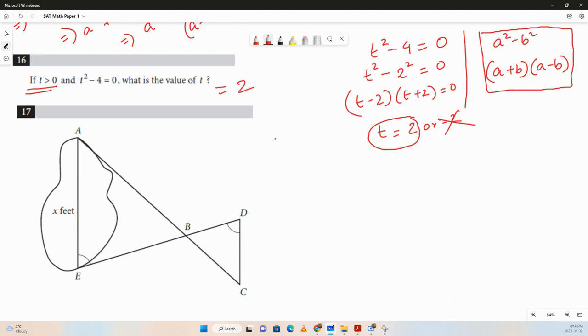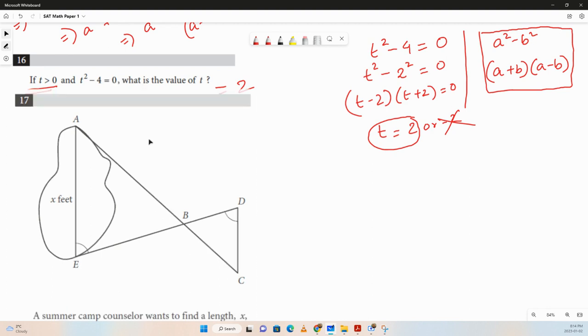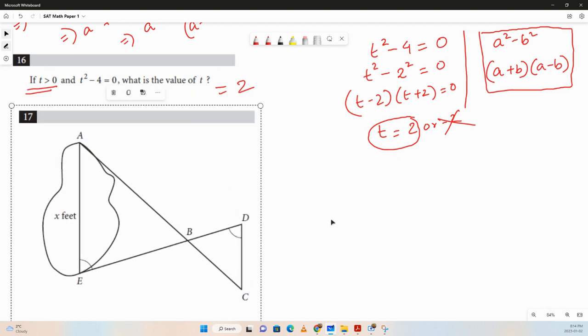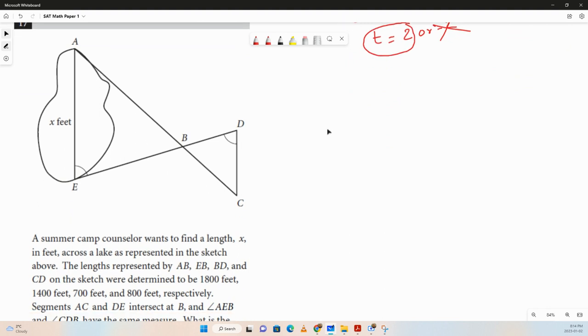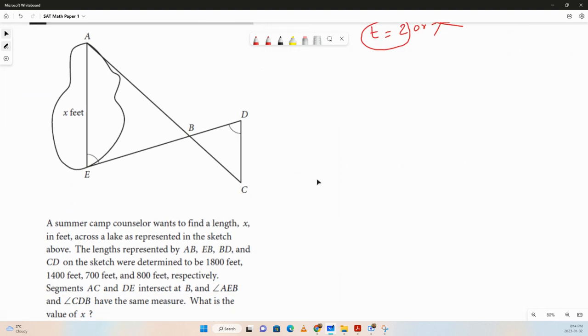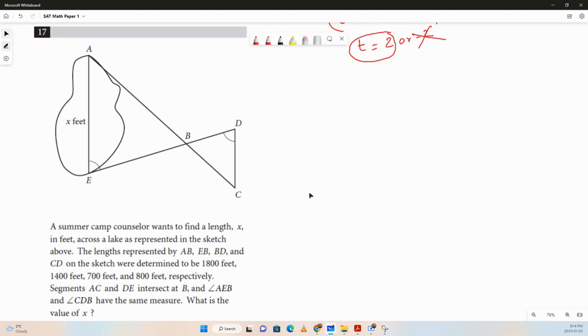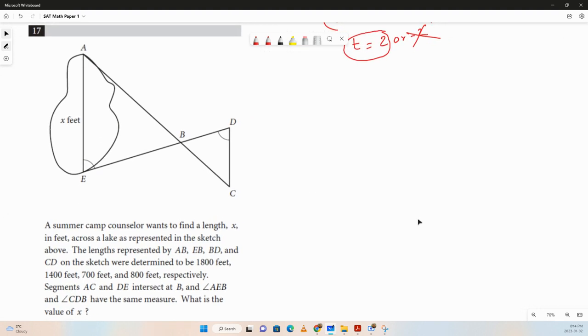So give question 17 a try, and then we'll come up with the solution. Okay, so I hope you guys have given it a try. I'm sorry, I think I haven't put the entire question up. So just give me 1 second while I put the entire question up here. I have to zoom out a bit, I guess. Okay, now you can see the entire question. Again, you can pause the video and give the question a try, and then we'll come up with the solution.